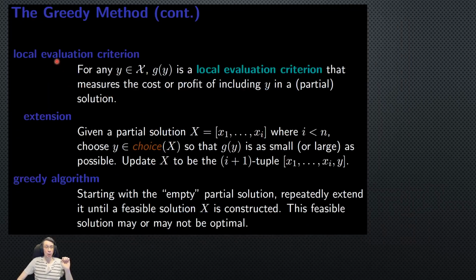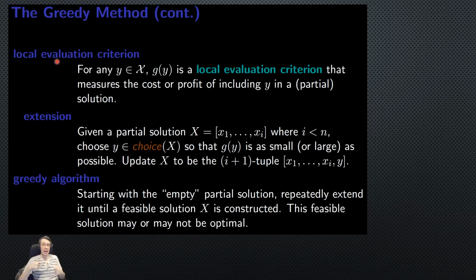Now we need a way to make choices that actually allows us to come up with not just a feasible solution, but also an optimal solution. Because at any point in time, there might be a bunch of different choices that we could make. Our choice set could have 100 different options, and we want some way to choose one of them. If I just choose arbitrarily, I'm very unlikely to come up with an optimal algorithm, so I need some sort of way to evaluate my choices to figure out which one is best.